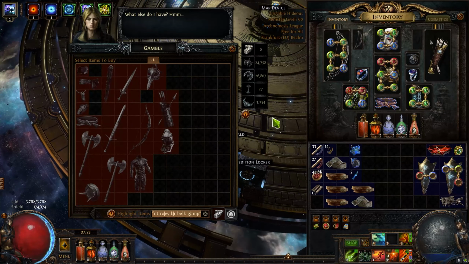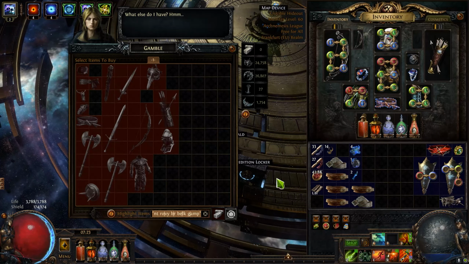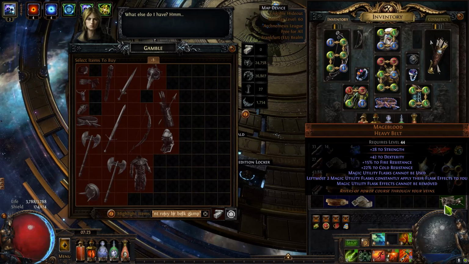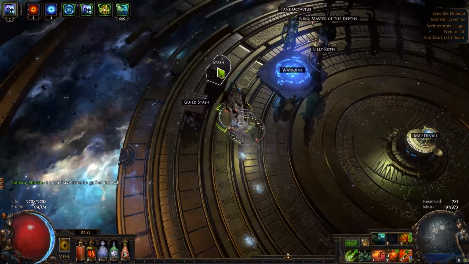That's it. Today's farm, gamble, was quite successful. We got one Mageblood. We could maybe get more. Nah, I'm just kidding. For me, this is my first one gambled out of Gwennen. I tried it many times before, but I was always unlucky.